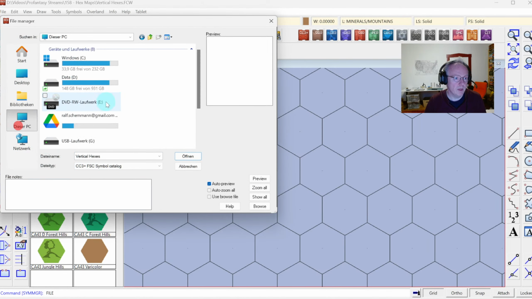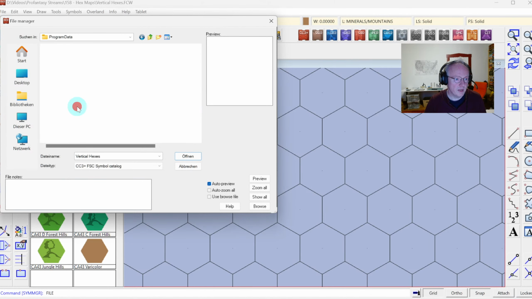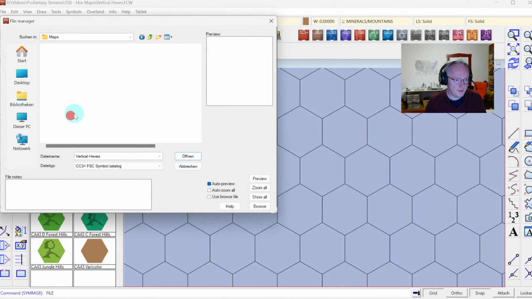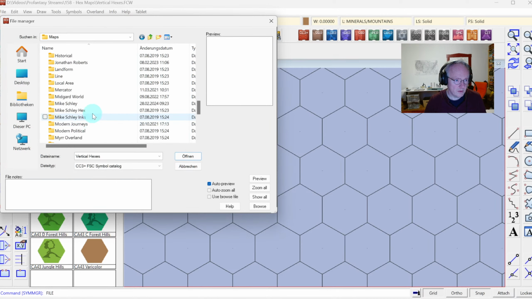For that we go into program data, CC3+, symbols, maps, and annual, or just hex overland. I'm unsure what the folder for this is. CC3 hex is the one with the CC3 symbols. Annual.